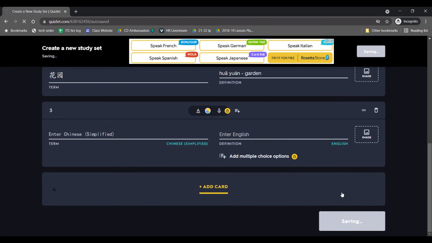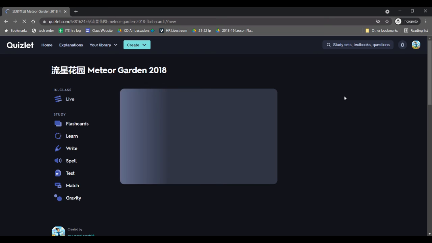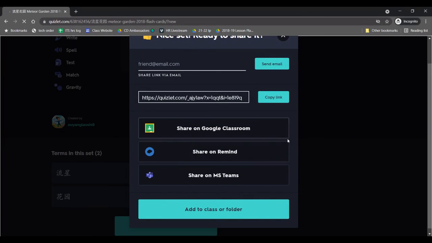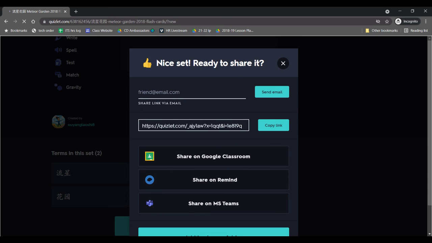When you're done with your whole set, adding the cards, you also need to make sure you click create so that everything is saved. And once it's saved, then it should be good. If you're not sure, then make sure to ask me for questions. This should be the same link as before as well.